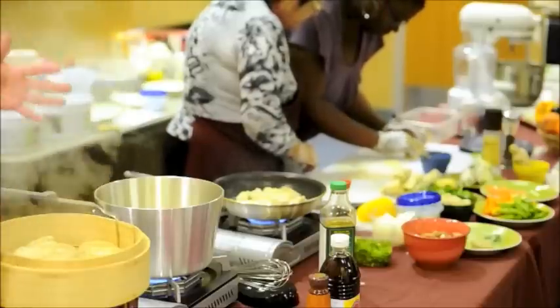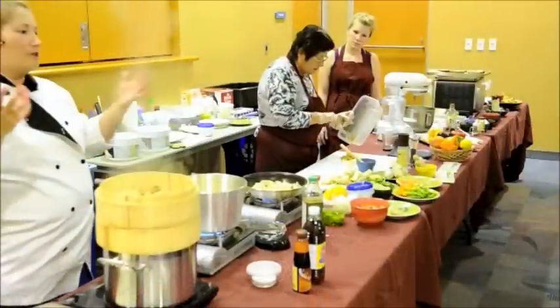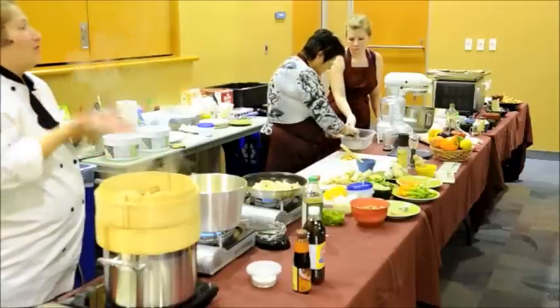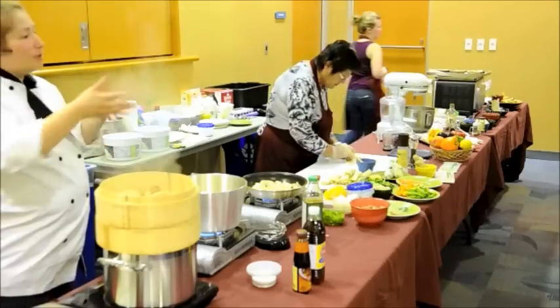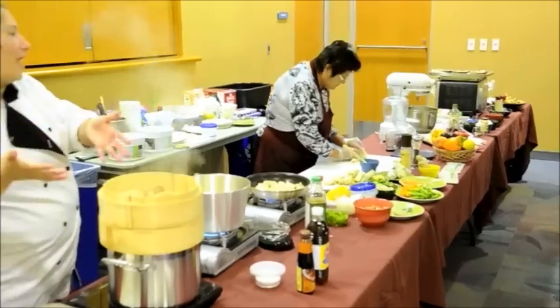If you want to steam something, it's going to bring some flavor in. A lot of times we have to add a lot of salt to our vegetables to get them to taste good, right? Well, doing it this way, you're adding the flavor of the salt to it without actually adding the additional sodium. Isn't that nice? So if you want to add a little something more, maybe add some herb to it or something. That will increase the flavor of the salt without actually adding additional sodium.